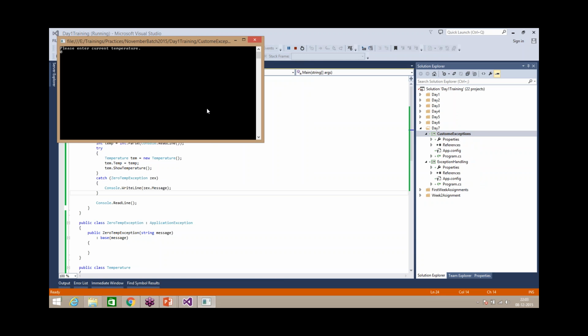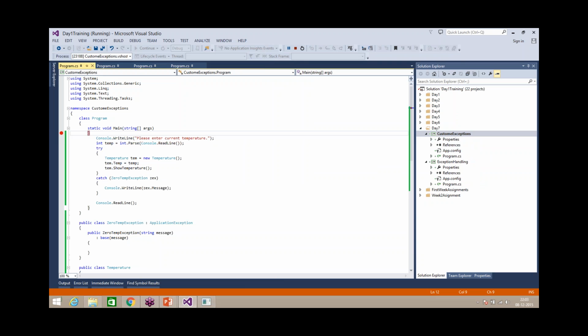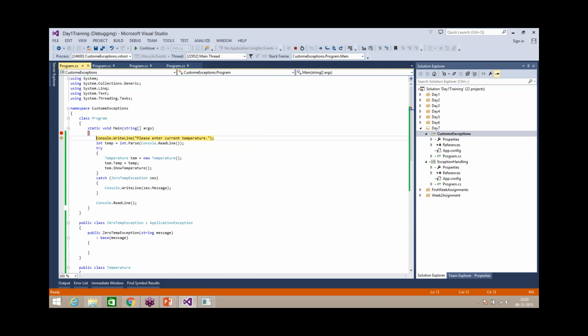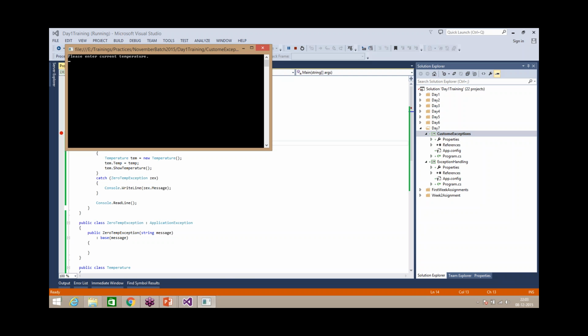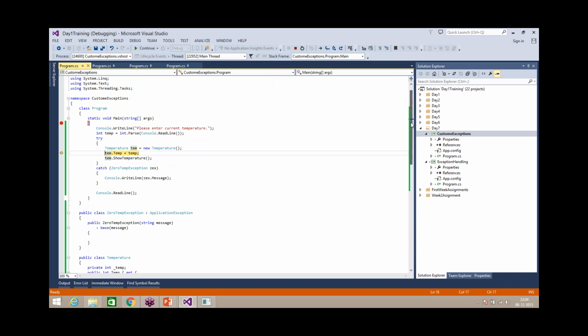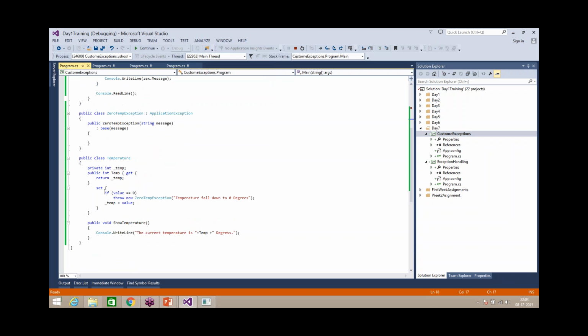Now I am assigning the value 0. Temperature fall down to 0 degrees. If you want to see by debugging it, you can see now. I entered 0, and when I try to assign that 0 value, it comes directly here in the set method.